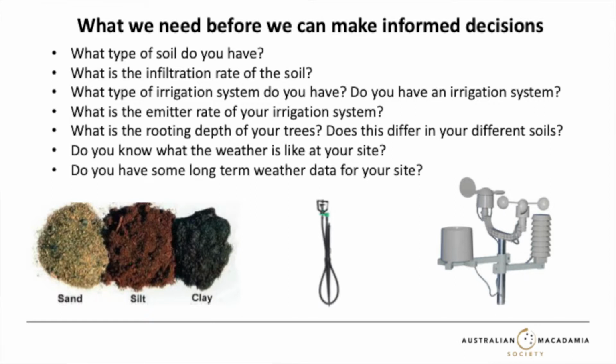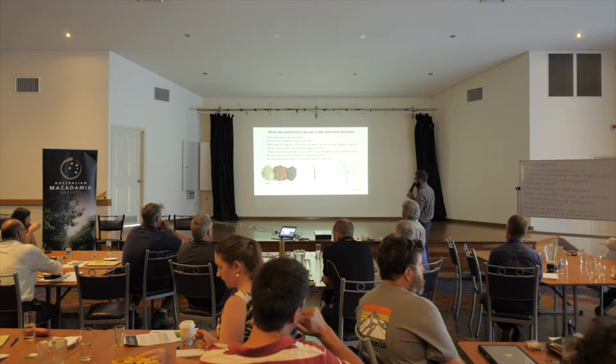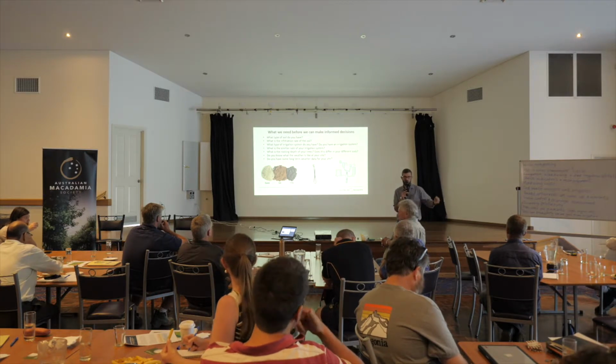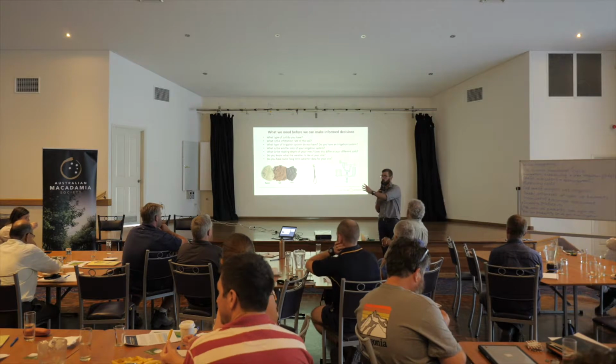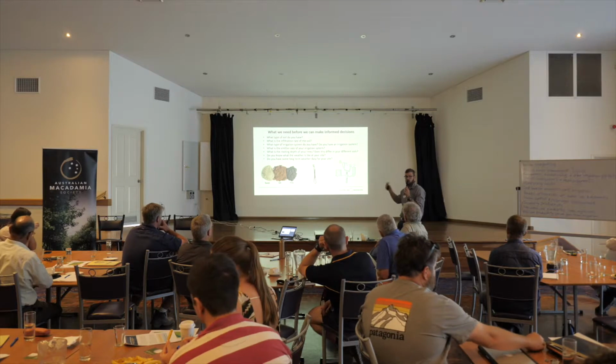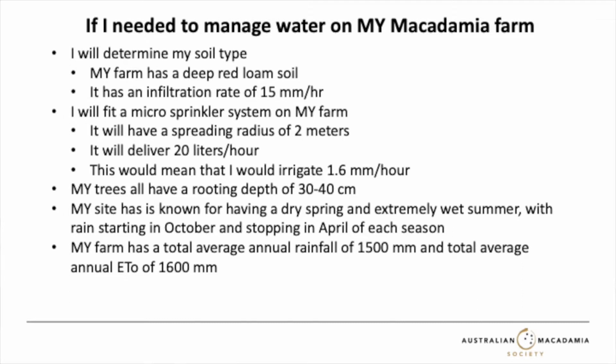The next thing, what you'll actually get from what type of soil you have, is to know what the infiltration rate of the soil is. So high clay soils, smaller particles, lower infiltration rates. Coarser textured soils, higher infiltration rates. So you need to understand what those texture values mean to you. Once you know what type of soil and what the infiltration rate is, you can decide what type of irrigation system you want to put on those soils. And it will depend on a lot of factors.